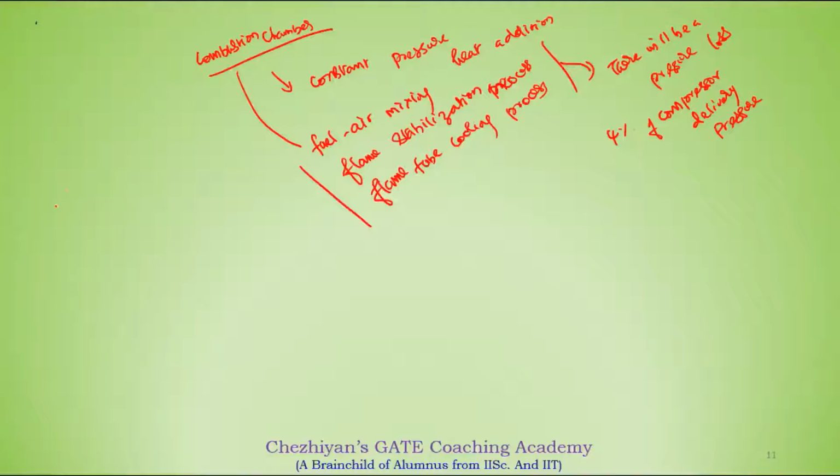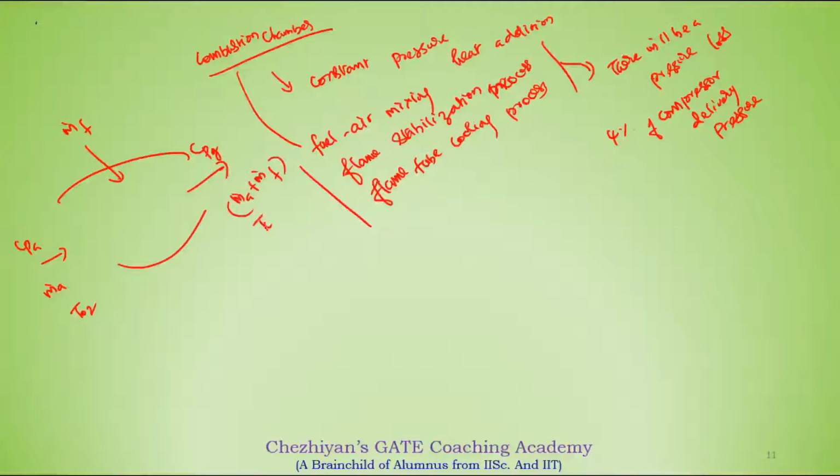So what is happening in the case of your combustion chamber? Your air is going to enter into that at T02, with CPA, and you are going to add the fuel here, and you are going to get m dot A plus m dot F, with CPG because it is hot gas, and the temperature is going to be T03. So you are going to increase the heat energy in the combustion chamber by burning the fuel in the air. There your fuel is going to react with the oxygen.